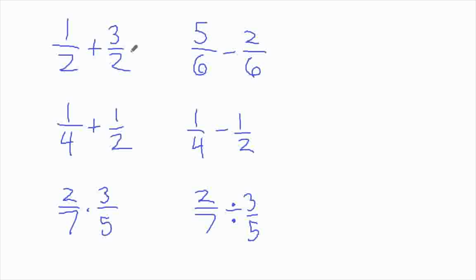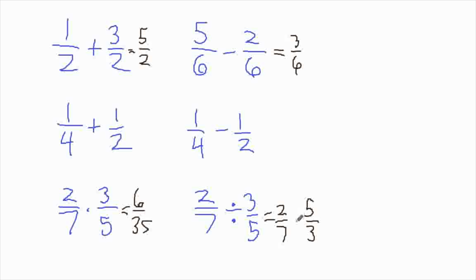So the first one, you add the tops, so that would give you that answer. On the one to the right of that, you subtract the tops, so that would give you this answer. Okay, and let me do the bottom ones first before I do the middle row. So for multiplication, we multiply the tops and the bottoms, and you would get that. For the division, let's first flip the second one, and then we have a multiplication problem. Okay, and we know how to do that. I just did an example, so then that would give you that.